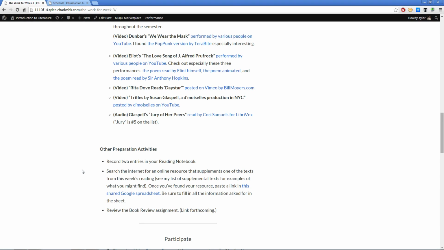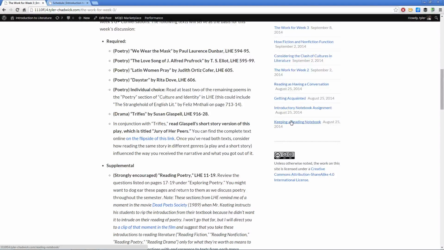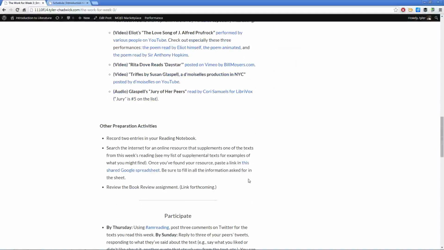So you're building off of the thinking that you are doing as you read. Now, this is a way for you to engage not only with the texts, but to interact with them in your own way. So if you need to review the instructions for the reading notebook, you can find those here. Keeping a reading notebook, that post there, the assignment.